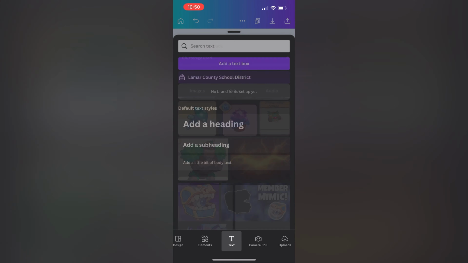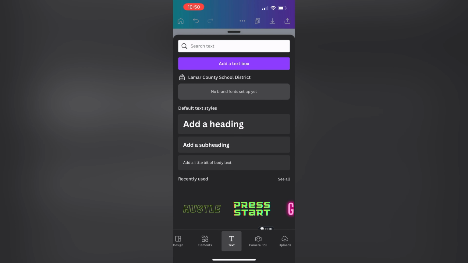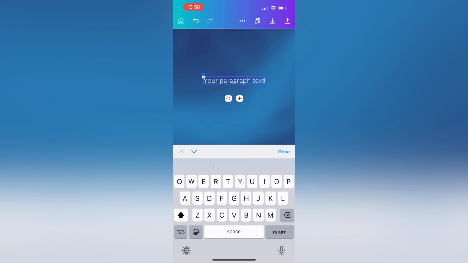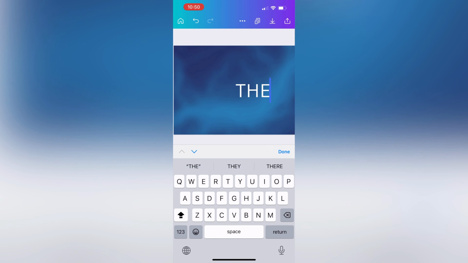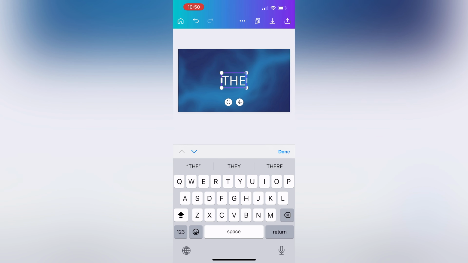So now for the text, we're going to go to the text section and click add a text box. Now we are going to type in the word "the" because that's what I want on this thumbnail. And now we're going to resize it a bit because it has to get larger.